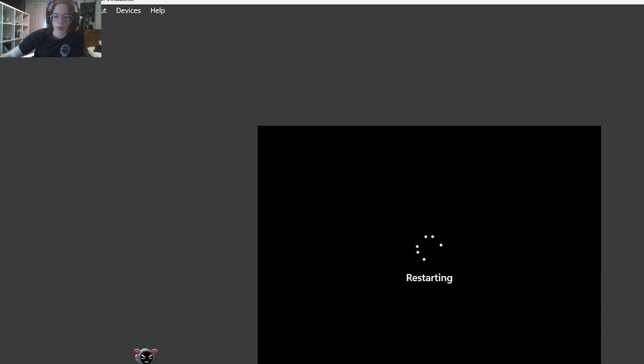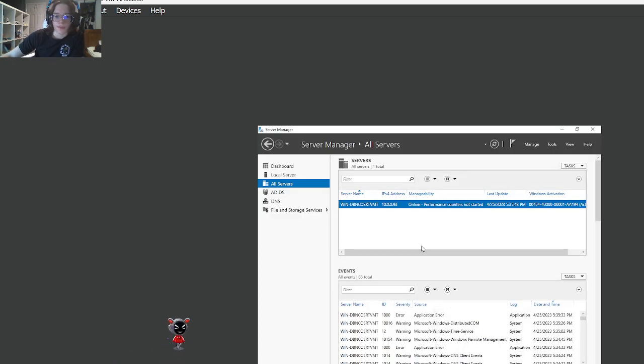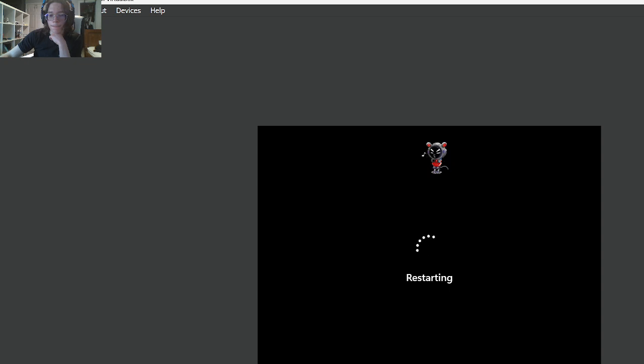This is the linking process. It's pretty straightforward once we have it because we have the IP set and everything. We have allow remote connections going. It's going to go ahead and restart.